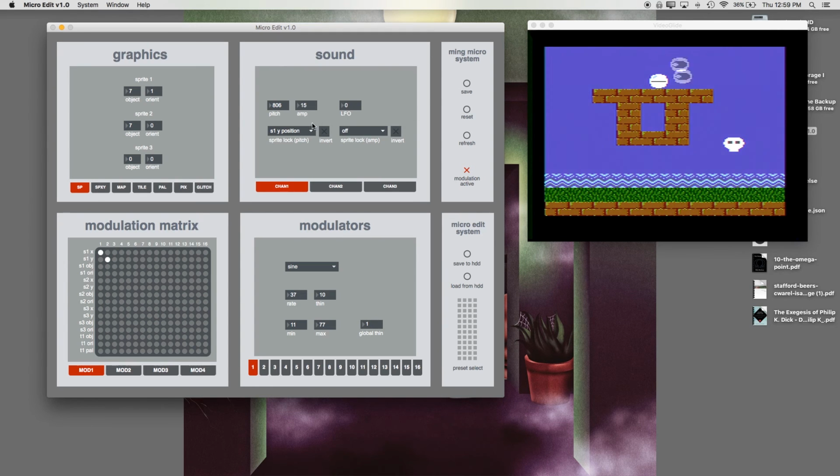One of the advantages of doing it this way is you don't have to then go around and configure multiple modulators to keep everything in sync. You can just find the page that's controlling the sprite 1 Y position and just change the rate of that, and the sound will immediately Mickey Mouse to it. So now let's get really fancy, and let's modulate the amplitude relative to the X position. So now it gets louder as it moves from left to right. Now again, that will be automatically modulated as we change the rate at which that sprite is moving.